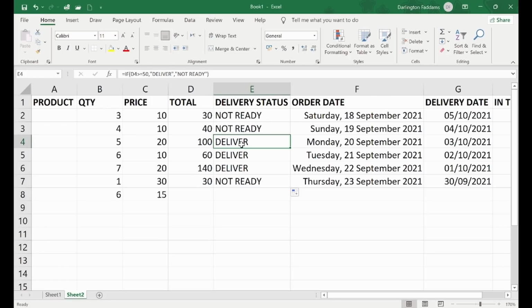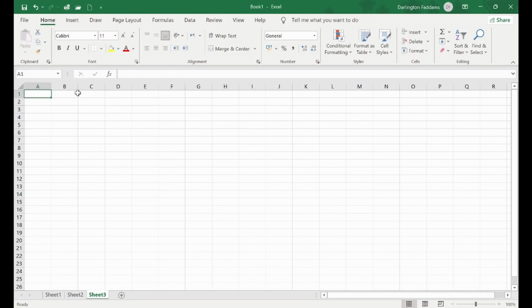Excellent. So what he's talking about is a condition, and that condition is what IF can get that particular result for you. So let me open a new sheet and demonstrate what he just said very fast.